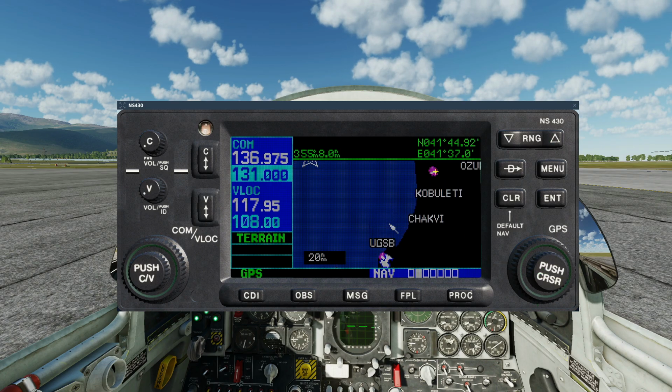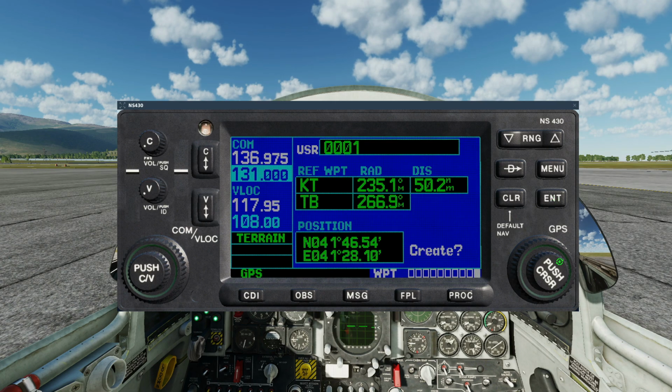Okay, let's make it easy. We're at Batumi. That is Kobuleti. I could prove it by putting the cursor over it and getting the 4-digit code, but we're not. In this case, I want waypoint 1 there. It's just an arbitrary point. It's not got any current point you can see detected, so it's literally just going to be a lat long. I can tell you it's that bearing from me and that many miles out. There's the lat long. I'm going to create the waypoint by pressing enter.